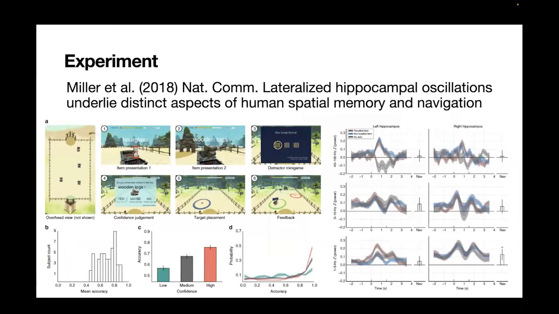My camera's off, sorry. You showed earlier some results from a Miller 2018 paper that I believe you then implemented into SPAWN-3. What caught my attention was that on the right side of your graph, you showed that the 40 to 100 hertz oscillation was really good at differentiating no item from recalled and not recalled items. Are you able to use SPAWN to make predictions about what other oscillatory bands might have similar predictive powers as well?